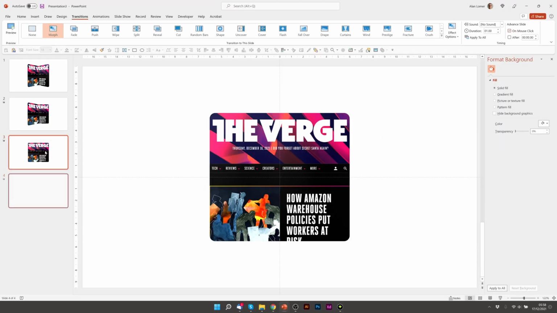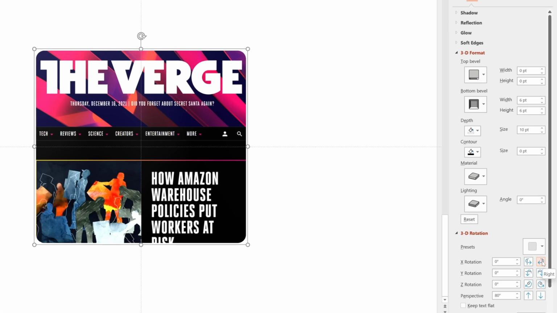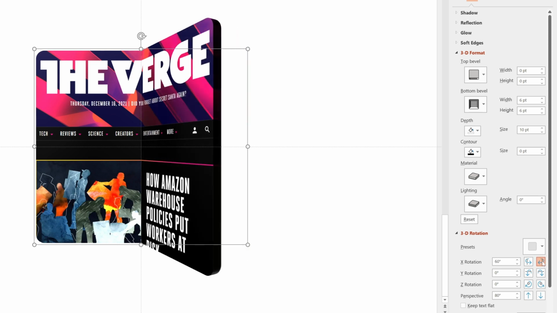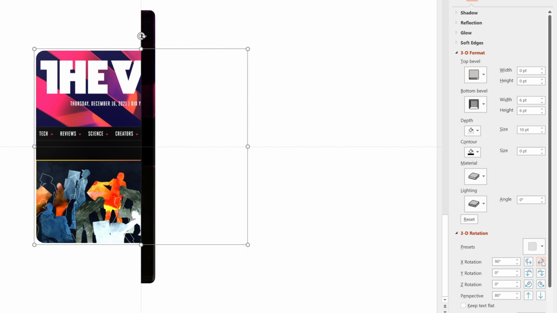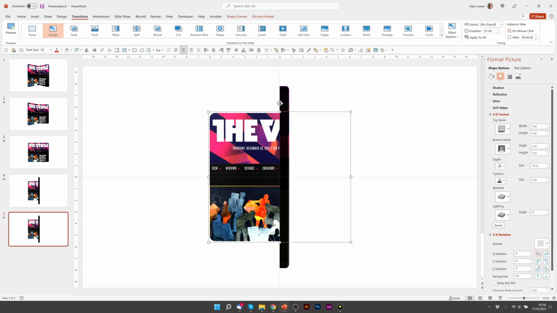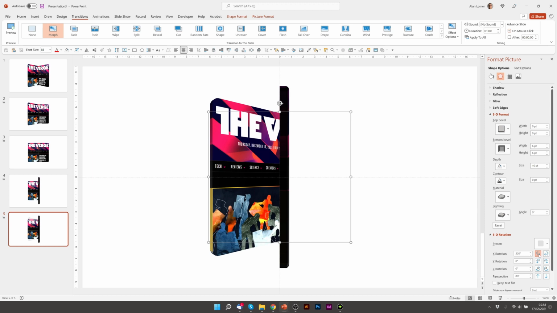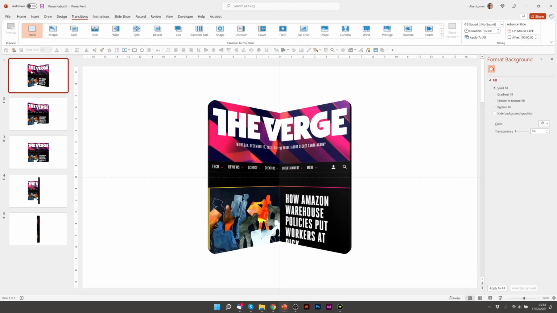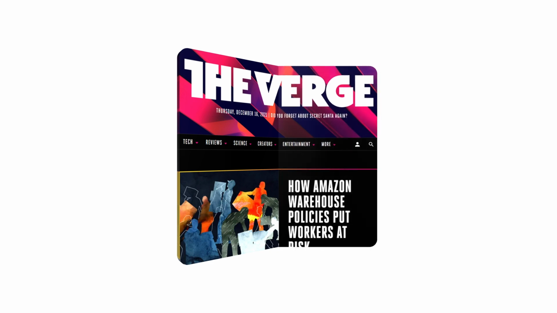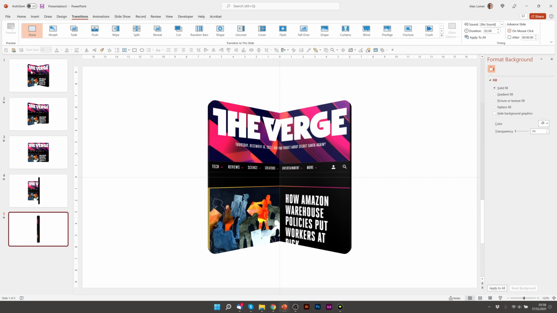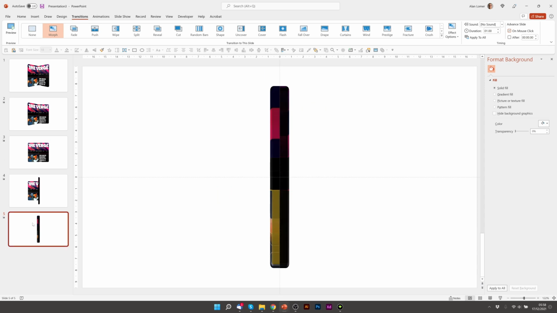So we'll Ctrl D. And then when we go to the X rotation, if I just keep clicking this, you'll see it close. I can stop it anywhere I like, but I'm going to go completely closed on this one. Ctrl D again. And now I'll go completely closed on this side. So the right hand side will close and then the left. Looking good. Just going to do one final open and close.